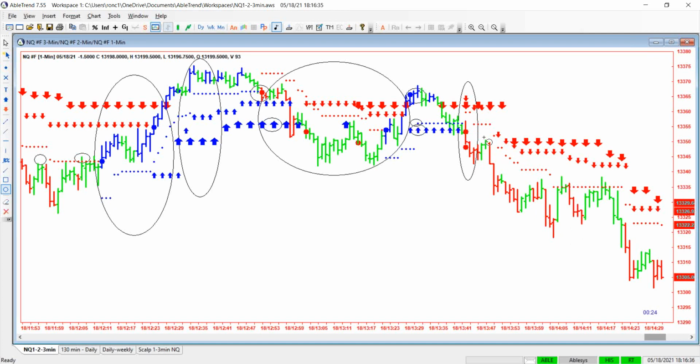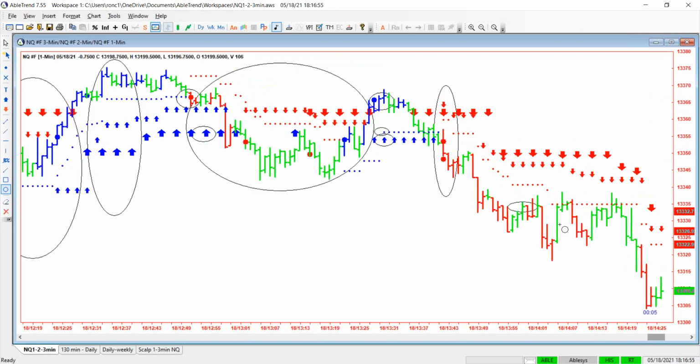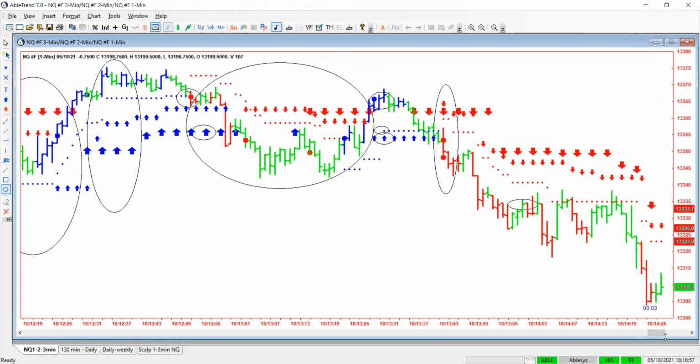Ideally, we like to put the stop above the dots because that gives us the most protection. However, we got two greens in a row after we were 15 points in profit. We're stopped out. 15 points is $300. Nothing wrong with that. We're up. We've got to be up 400 or 500 going into this trade right here, but let's just say 300, because nobody's going to pick it up perfect.